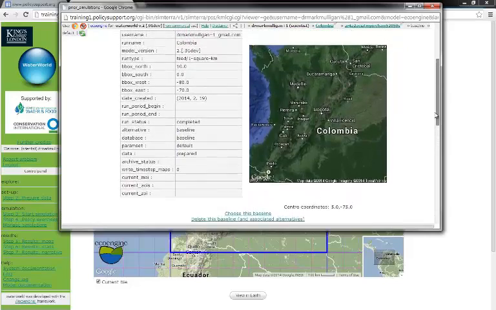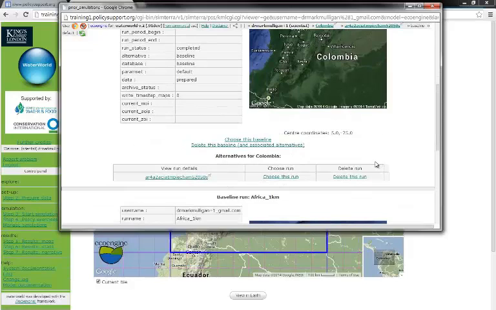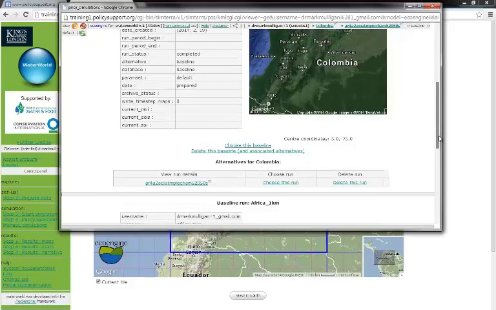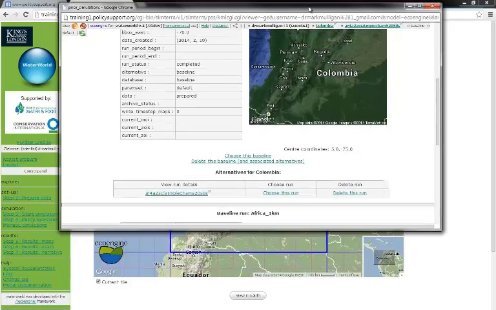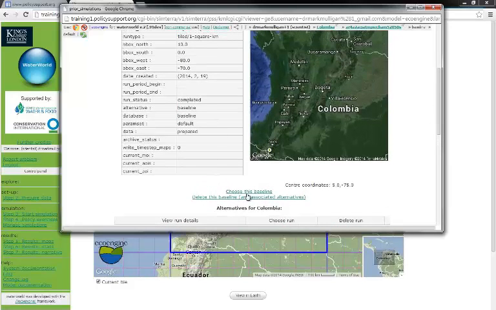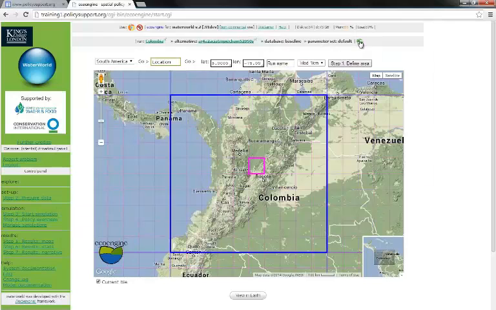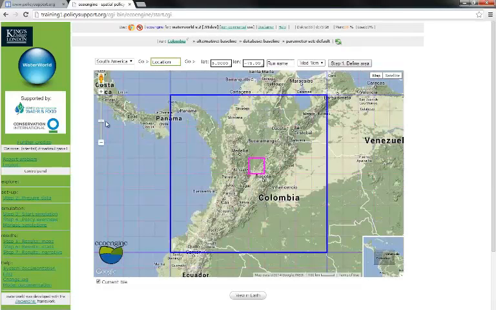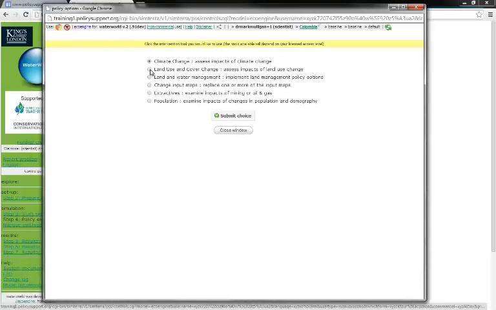And so once you are done with a run, you will have to delete the runs off the system because they take up considerable amount of space on the servers, and that's why you're only allowed to store a number of runs, 3 runs for the scientist user level. And so you won't be able to do any other runs until you've deleted old ones. In this case, we're still good for space, but I do need to return to the baseline because we can only run scenarios based on the baseline. So I'm going to choose the baseline, close the window, and refresh this, and that will bring me back to the baseline. I can now go back to step 4 policy exercises, and we can have a look at some of the other interventions that we can do.